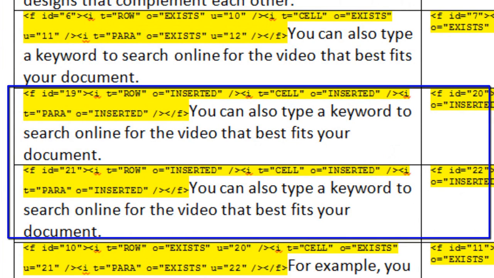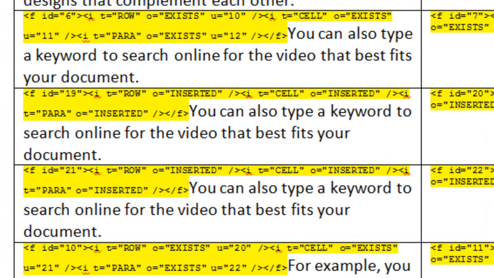They have a field ID, but they don't have a content ID. Instead, they are denoted as inserted. There's no metadata associated with these rows because the metadata is associated with this other row with a content item ID of 10. And these two rows do not have any metadata associated with them.